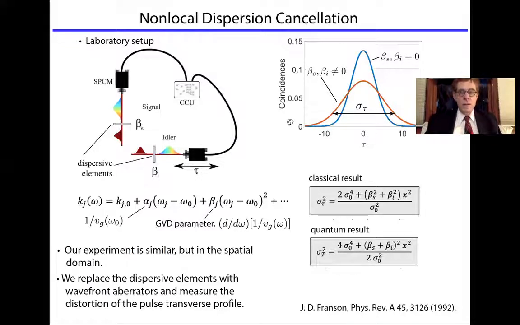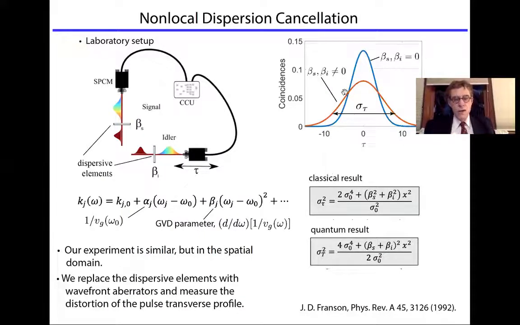So what would we expect to see? Well, if there was no dispersion in either arm, we would see this blue curve here. When either or both of the signal idler arms has a non-zero dispersion, we expect the pulse to broaden out. And the width of this broad pulse we call sigma tau. Now, through some theory, and let's not go through the theory right now because we don't have time, you can work out how broad this pulse is going to be. And the classical result is that the spread of the final pulse depends on the square of the GVD parameter for the signal plus the square of the GVD parameter for the idler.